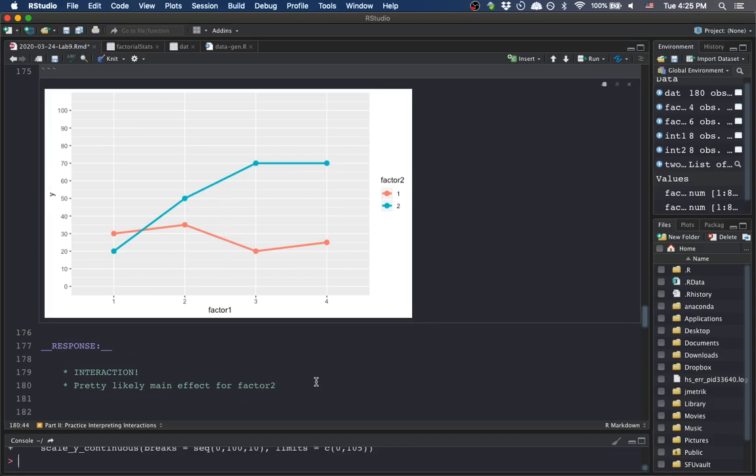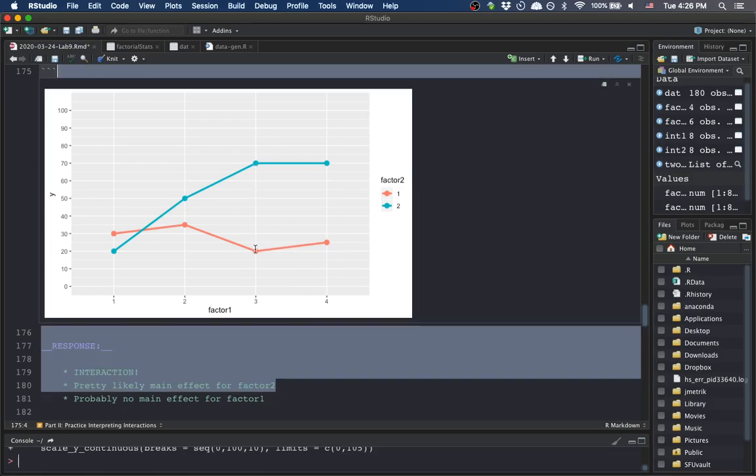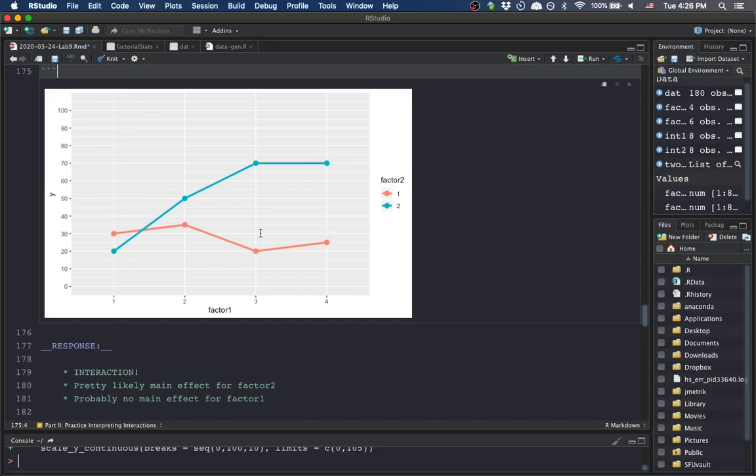And then I'm going to say, in reference to factor 1, that there's probably no main effect for factor 1. And that's because if I kind of split the difference between the lines here and forget that factor 2 exists, if I were to collapse the difference between these 2 points, I'd have a mean here, a mean here, a mean here, a mean here. In other words, I'd have a line that looks like this, with just a slight dip on the first level of factor 1. And so it's pretty likely that there's not a main effect there.